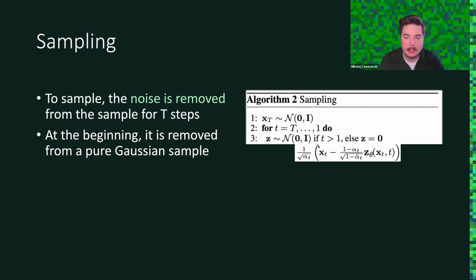So if we are at T equals large T, this will give us the mean of the step T minus 1, large T minus 1. Okay, so what could have been the mean of the previous stage, right? And then once we have the mean of our Gaussian distribution, we can add the stochastic factor. This is what the Z was for. It's for adding this variance. So basically, we don't have zero variance.